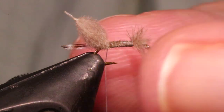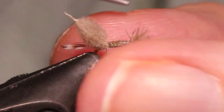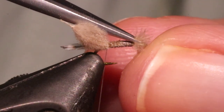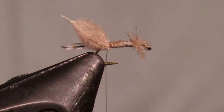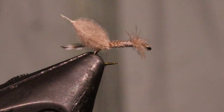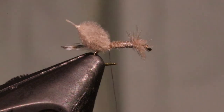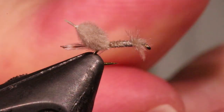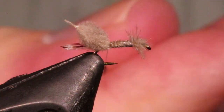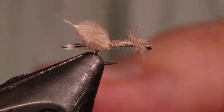Right. I'll separate this and get a wee trim. Take the middle fibres that are sticking up, take them away. And then I'll get my dubbing. Now, I'm just tying the standard version. Wee bit of black Superfine, very small amount. You can always add more, it's harder to take it off.